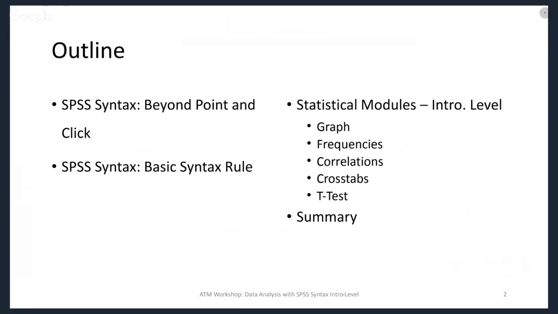A module means a special small program type of thing, and SPSS syntax is developed module-based, so we can do independent analyses over different modules. Tons of modules have been developed in the SPSS syntax library, but we will go over a couple of them at intro level. Then we will summarize this workshop.